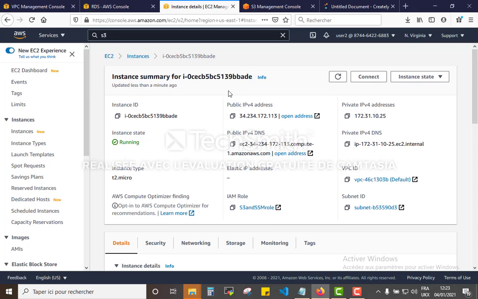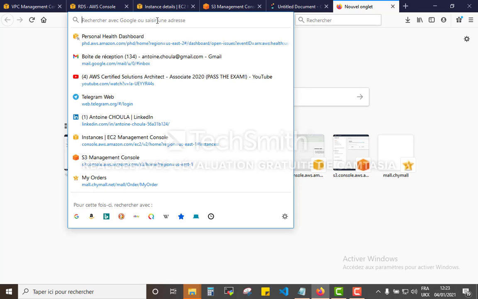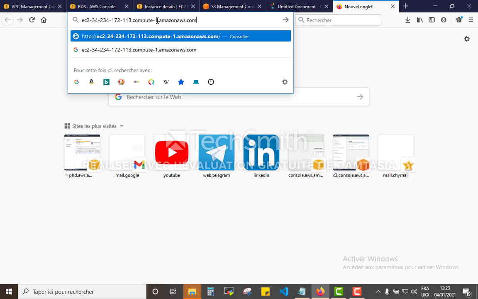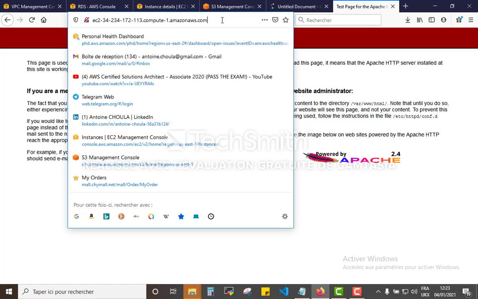Okay, I come and grab my DNS. Grab the DNS and I come here. Let me probably try this, I don't know, let me see. Okay. It's online, guys, but this isn't the page that you need. This isn't the link you need to type in order to arrive at the web server.